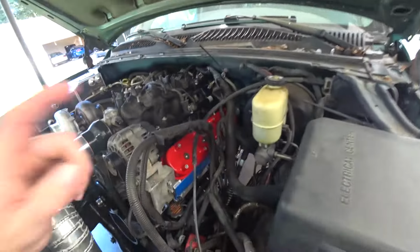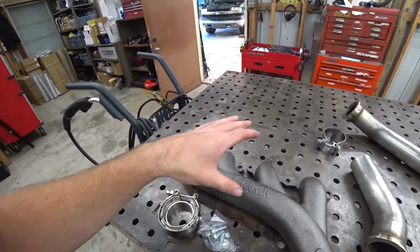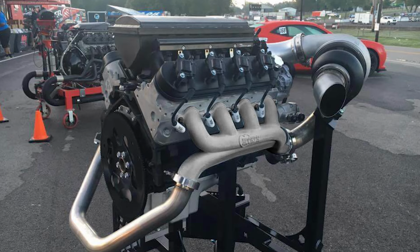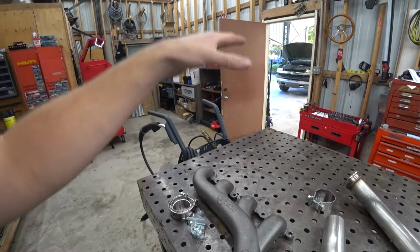So as you can see, we do not have a header on this side, but we do have what we need to go on there. Let me show you what we got. So we have this Hooker cast turbo manifold. They make a whole kit that's this driver's side, and then the passenger side has the setup for the turbo, and then this is the crossover pipe to go from this side to that side. So we're basically feeding from the passenger bank into the driver's bank and then the turbo.